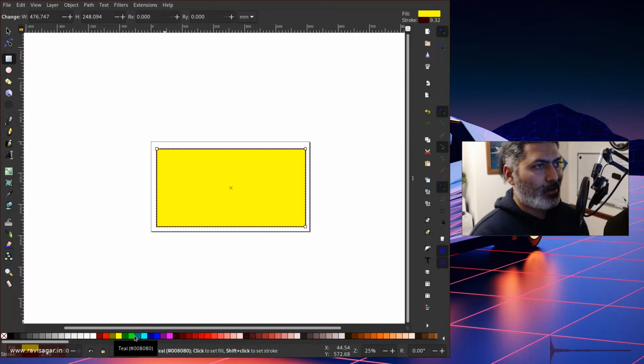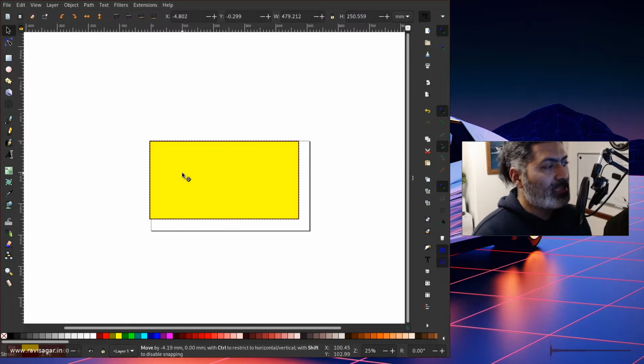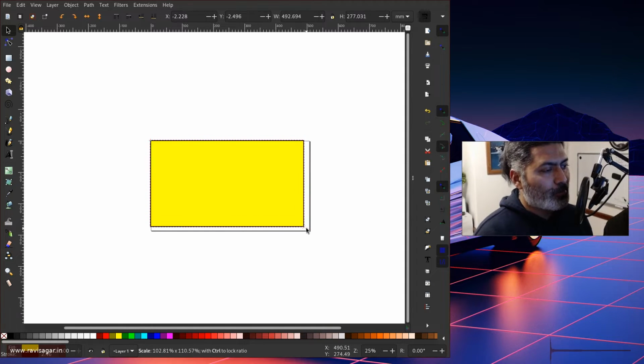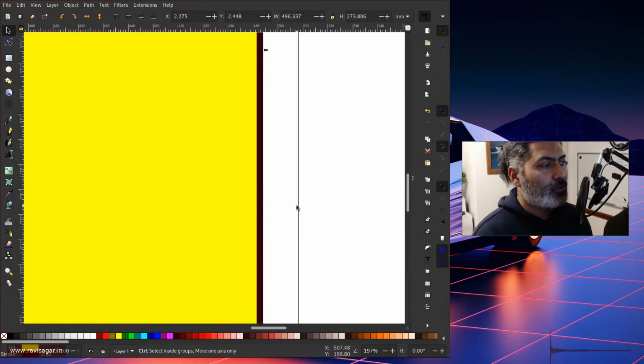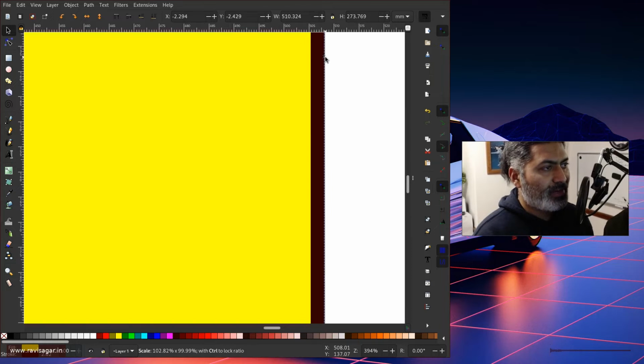But you want to make sure that this particular rectangle or this object is covering the whole page, which is right now in a way it is covering, but it is not really accurate because you're probably doing it using guesswork. Maybe if you zoom in properly, you can actually drag it all the way till this point, which is probably fine.